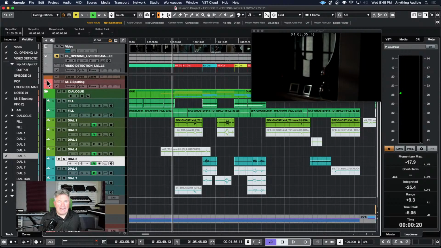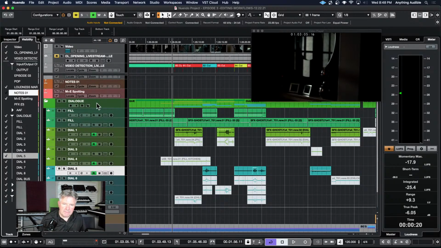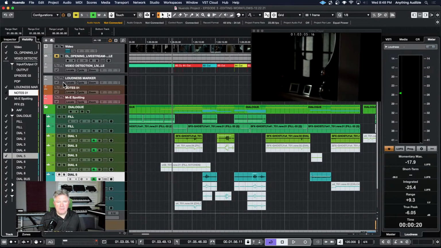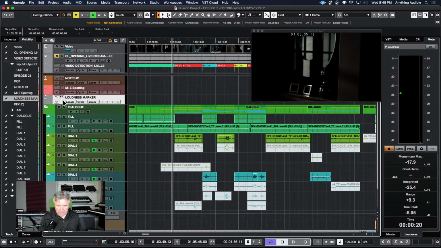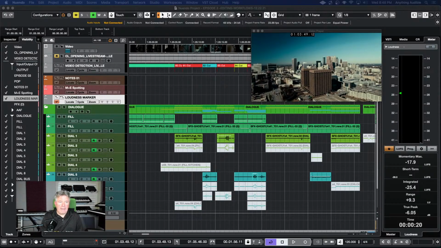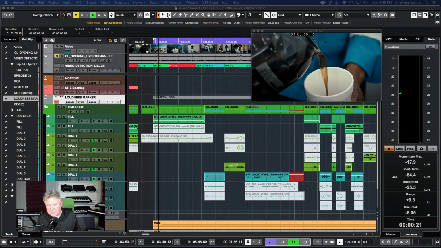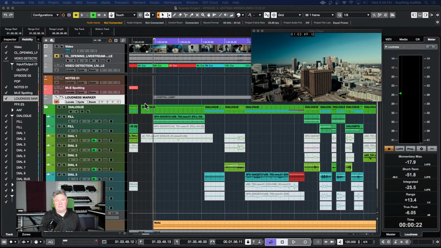I could bring a loudness track up, and I've been very cunning here, and I've made one earlier because that's how I roll. And remember, if you've seen me do this before, we have 32 marker tracks in Nuendo, but I want to make this particular track the target. I have made, by magic, a selection. I have selected this scene to work with here.